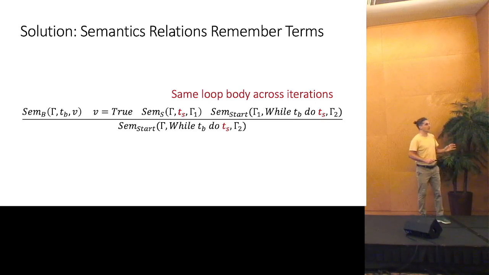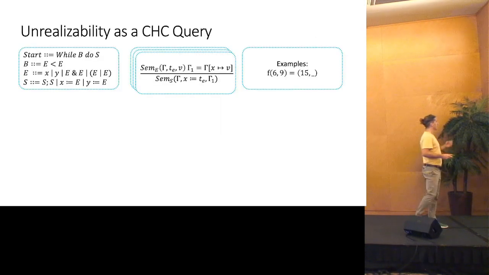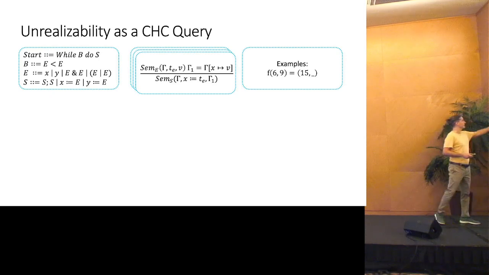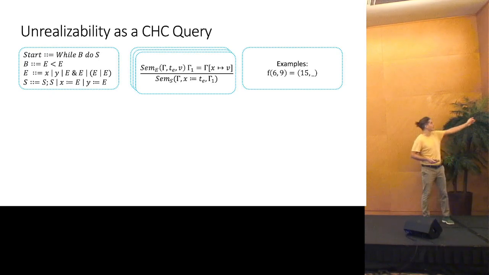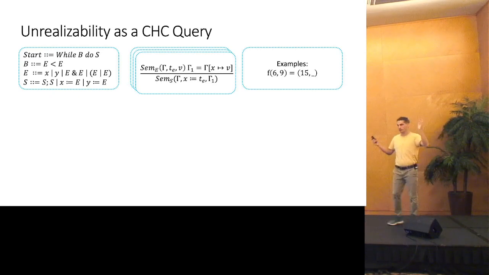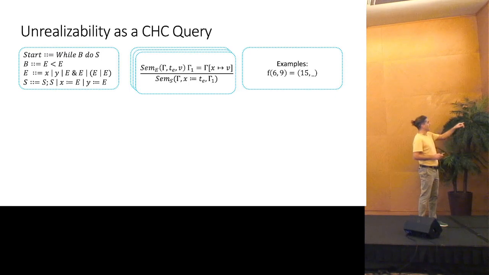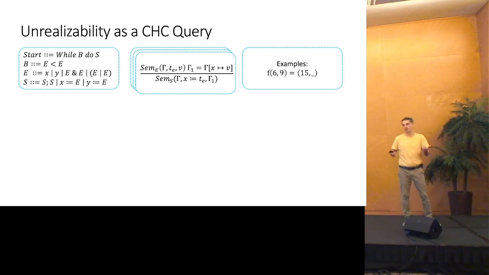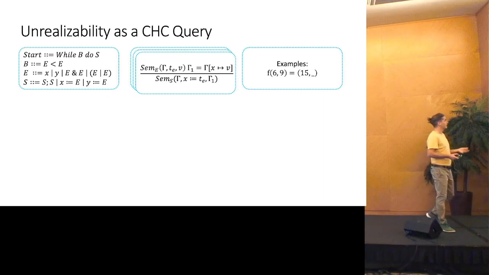So once we saw this, we were basically connected back to something that the SAS community knew how to solve, which was verification problems. And in particular, we started with something that looks like this. So I have a grammar of imperative programs, in this case, a grammar of a bunch of things that can loop. And I have their semantics given as constrained Horn clauses. And these I can write manually, or they can be extracted automatically from most programming languages. And then I have some examples.